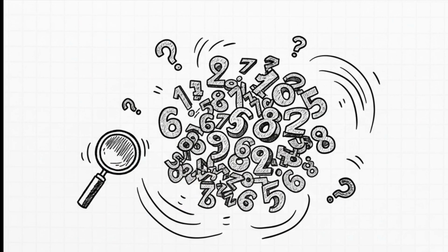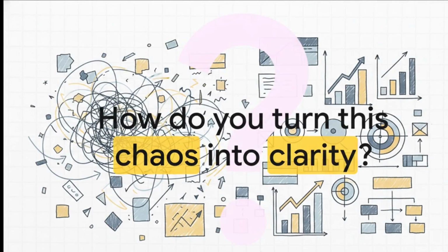So picture this. You're a professor and you're staring at the scores from your first exam. Just looking at this list of numbers, what does it even tell you? I mean, sure, you can pick out the highest and lowest scores, but the real story, the bigger picture, is completely lost in all that chaos. And that's the big question, right? How do you take all this mess and turn it into something that's actually useful? How do we find the pattern, the story that's hiding inside all those numbers?